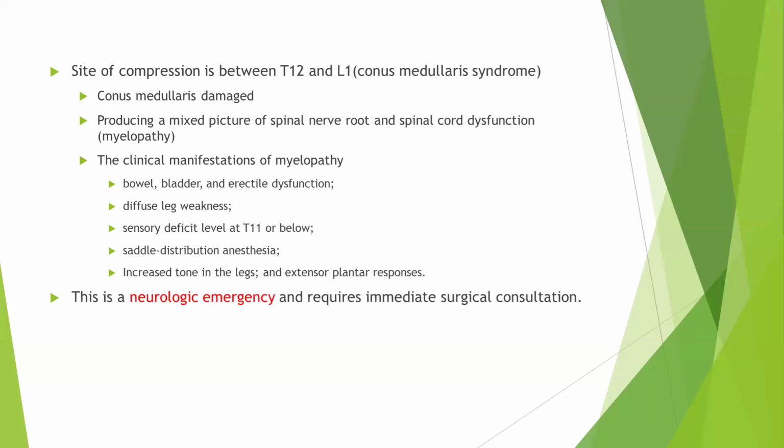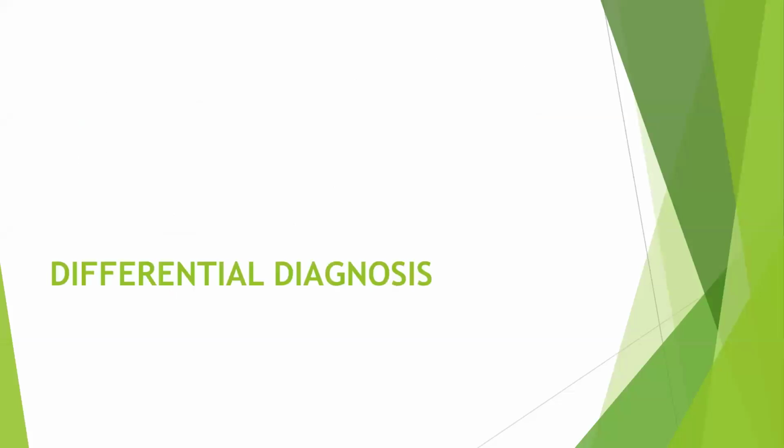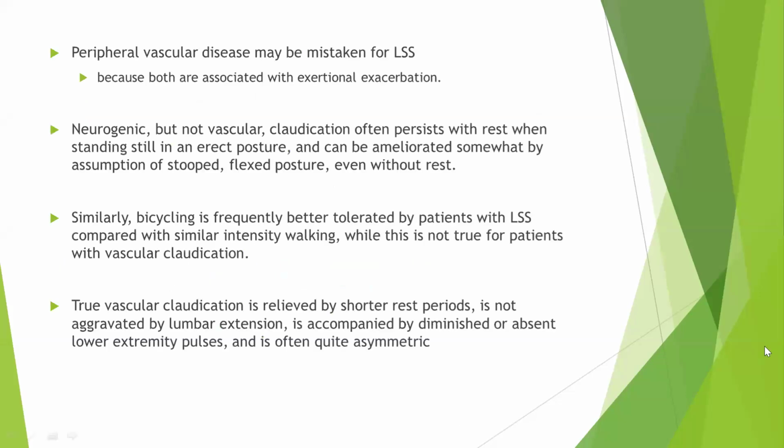So that's why in clinical history and examination, picking up these two high-risk conditions is quite relevant and important for all pain physicians and even general physicians to know. From clinical presentation, that brings us nicely towards the differentials. The most common differential that we talk about is vascular claudication. The reason for confusing it with vascular is that both are associated with exertional exacerbation. Then how do we differentiate one pain from the other?